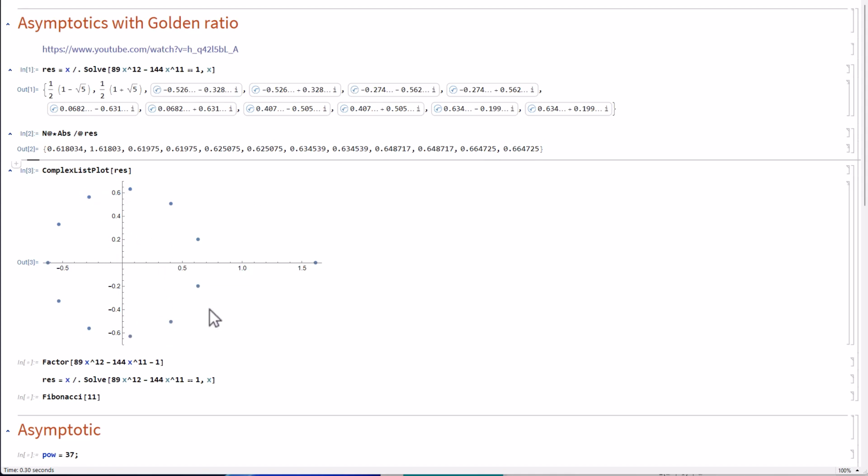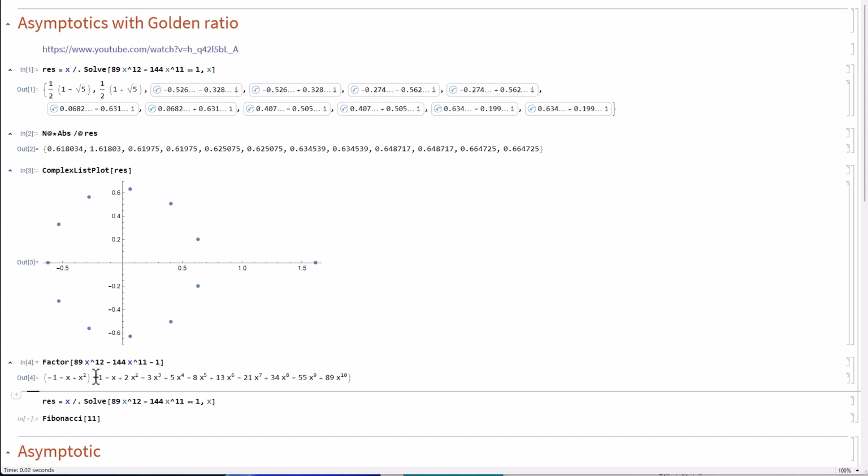And besides that, you can also see that they look equally spaced on the circle, like a regular polygon. This is an intuitive and qualitative observation we have through the computation. Then we use the factor function to factor this polynomial. And it's not to our surprise that there is a factor like this. This is one of the reasons the author points out you can use Fibonacci numbers to solve this problem. And then let's look at the other part.